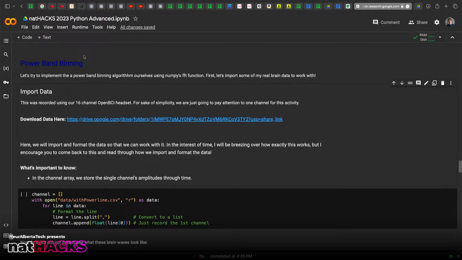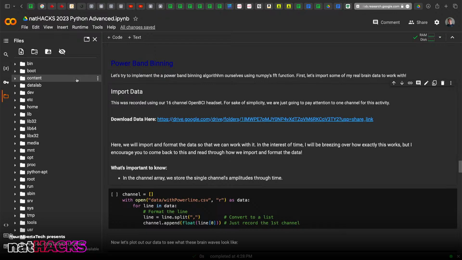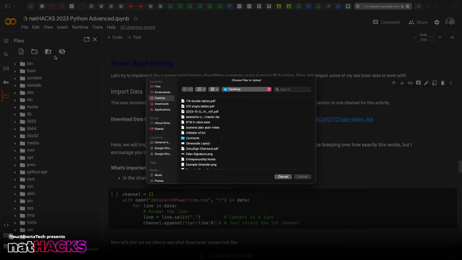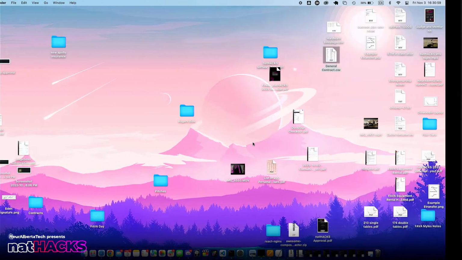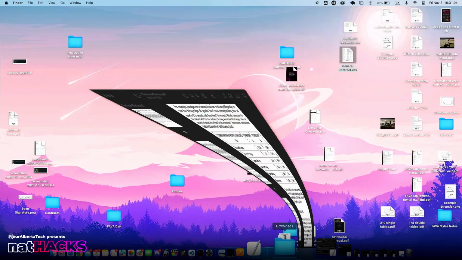And then in Colab, the way that we can get these files in here is going to the sidebar, clicking on this file guy here, and clicking this button. No, that's the wrong one. I usually do this a different way. You can upload files with that, and let's go ahead and unzip this really quickly.